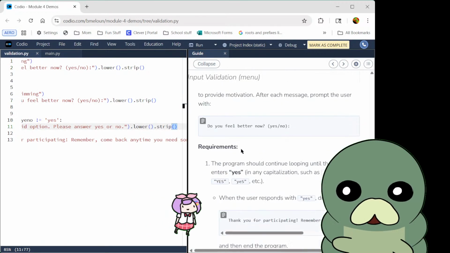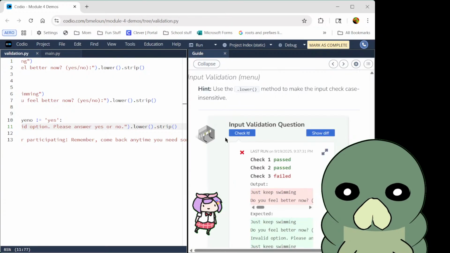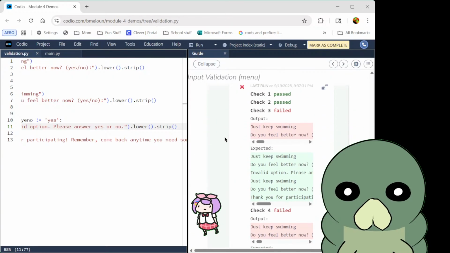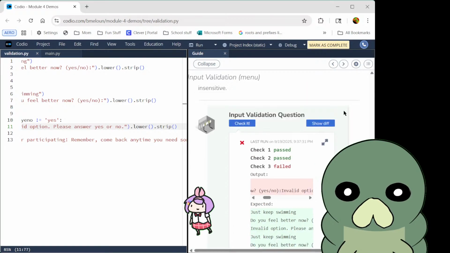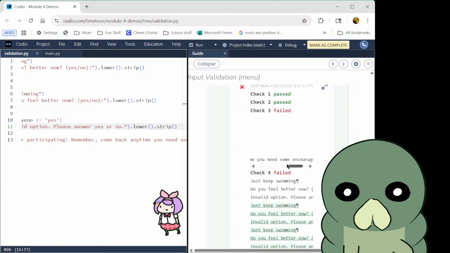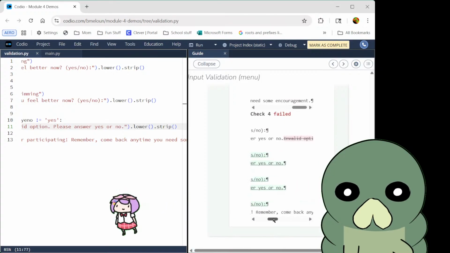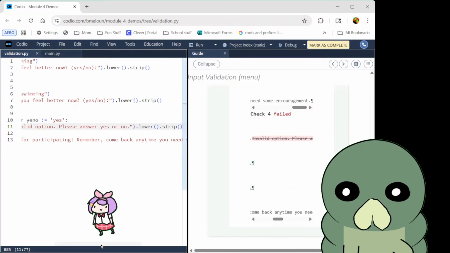Let's see if this works. Share difference. It's just missing one more, just keep swimming. And this one has the same invalid option.